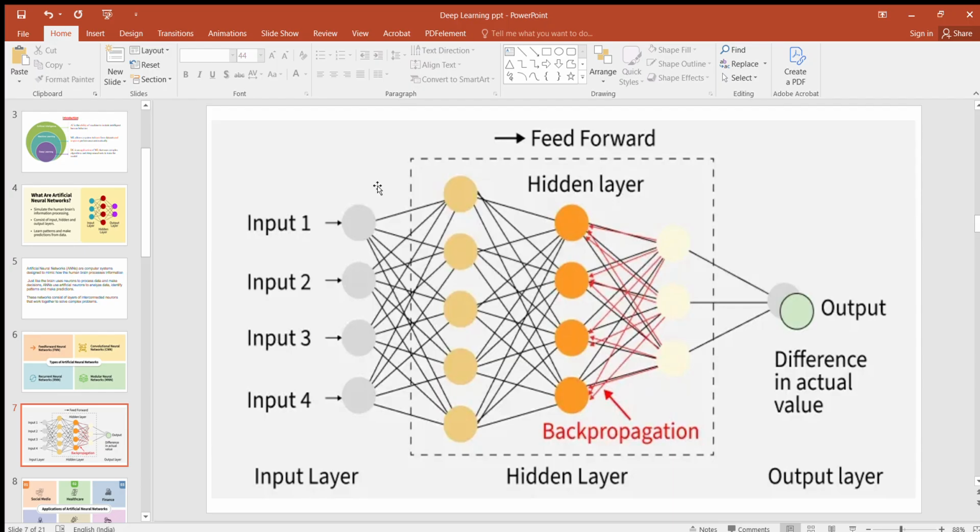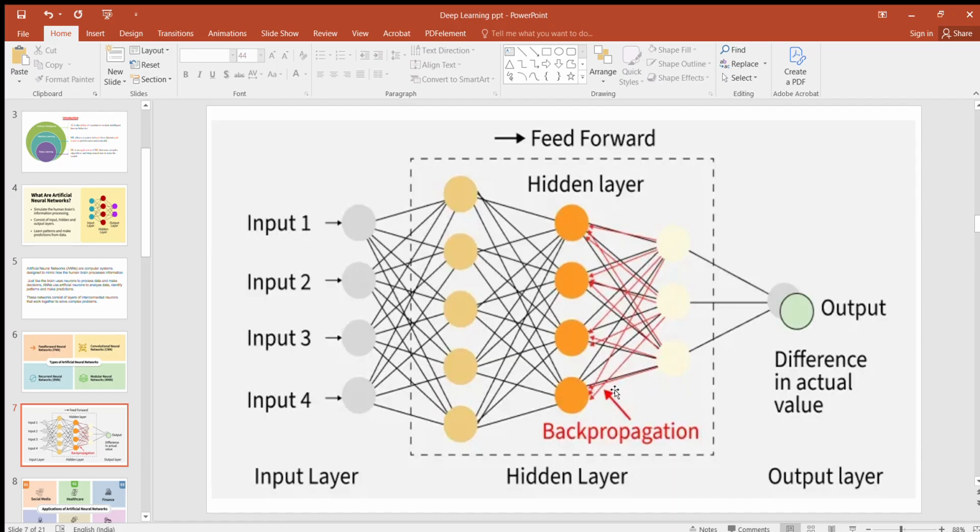The weights of the neurons are called the gradients. Understand? In the entire deep learning, you have to understand that back propagation is the process to calculate the weights of the neurons, or to calculate the gradients. That is called back propagation. It is very important to calculate the exact weights. If the artificial neural network is not capable of calculating the exact weights automatically, the output will also vary.